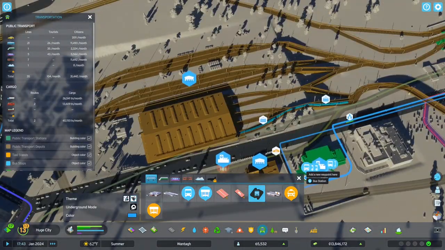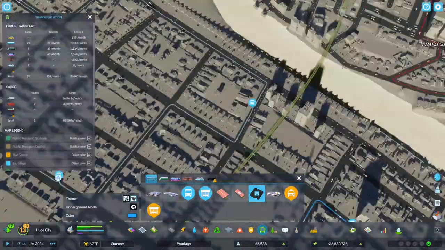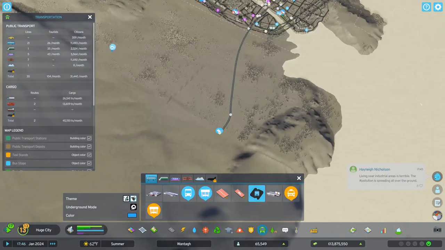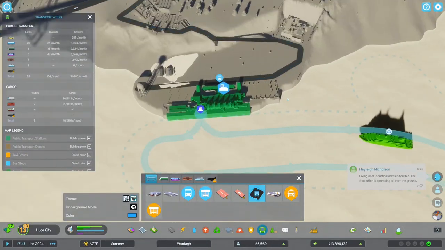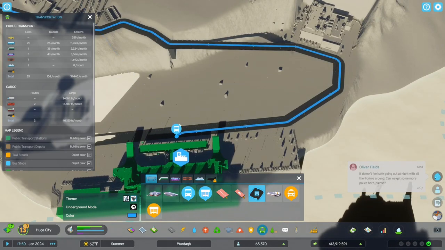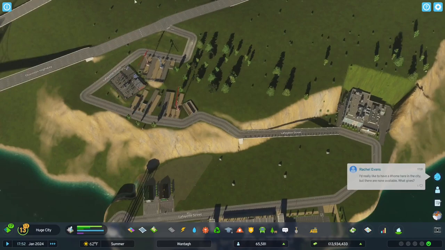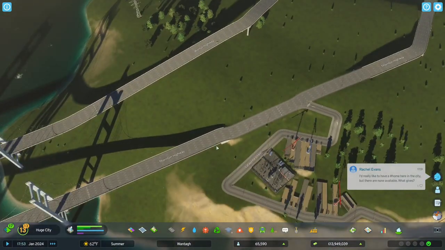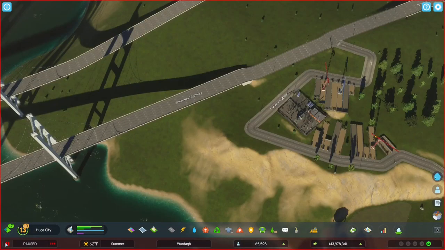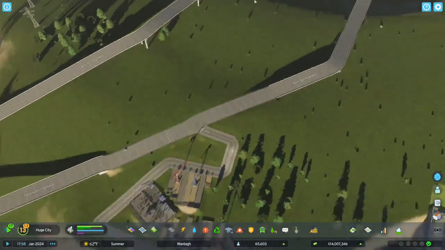Yep, I certainly can. And back. Where the heck am I going? Here we go. Let's see. Oh, I see. I'll get back to this in a second. So the problem is the way that I built my connections to the highway here. They can go that way, but they can't come back this way.